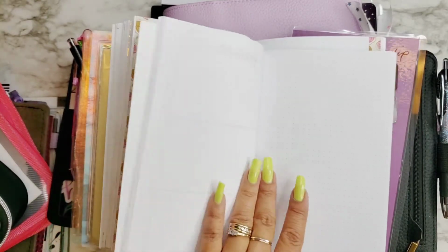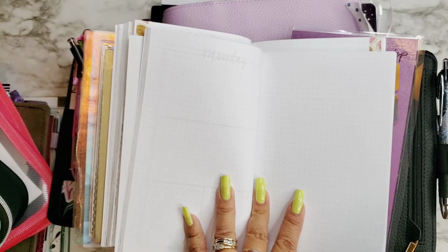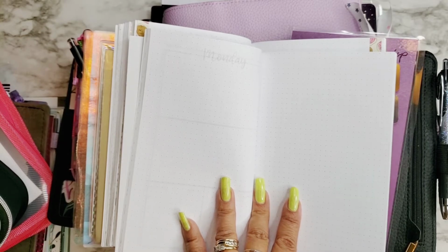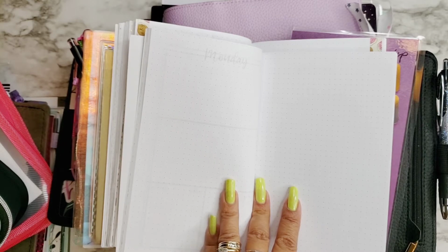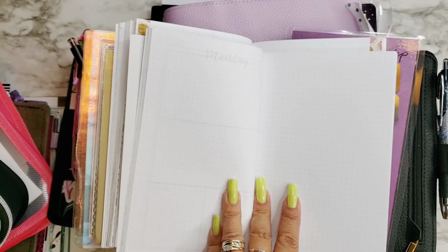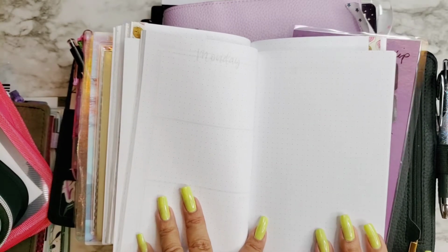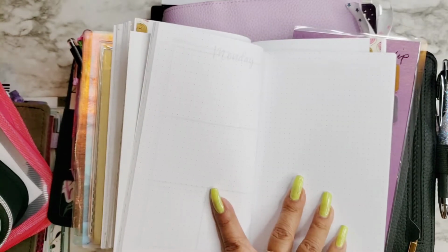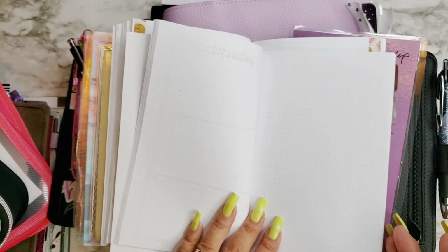So while I do really love having my journaling throughout here where I can talk about gratitude and so forth, I'm kind of struggling with the thought on whether or not I'm going to switch my July up some. And then it also will give me an opportunity to utilize other planners that are dated that I haven't really touched or used this year. But also, I've been taking this on the go with me. As I stated, I've been more so taking it with me. And because of that, I don't want my journaling to be out and about with me.